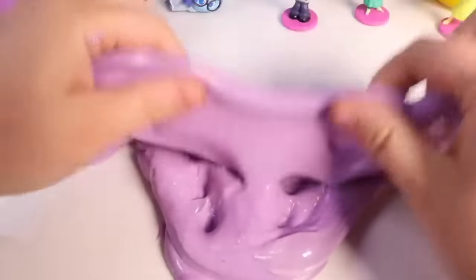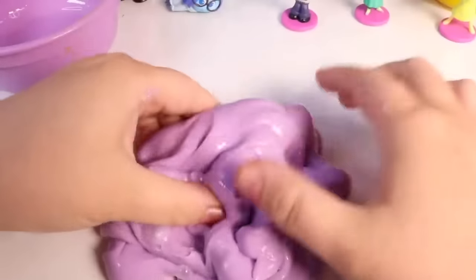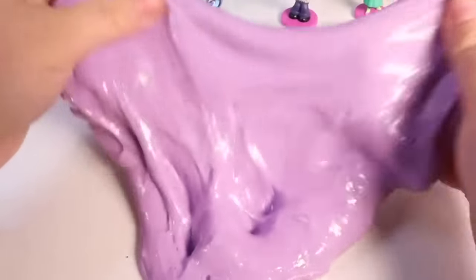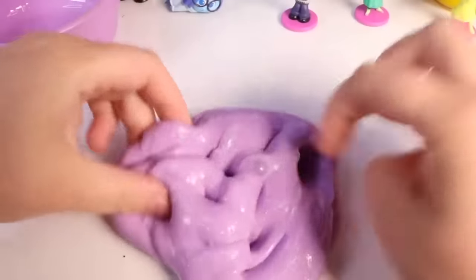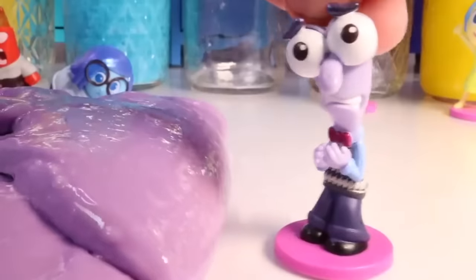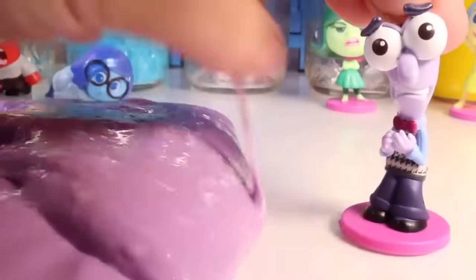So if you saw the video, sadness, we made a little bit of a snow slime. For joy, we made a see-through scented slime. And for our fear, we now made a glossy purple slime. What if it touches me? Oh my goodness, wait a minute, that feels fantastic.